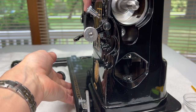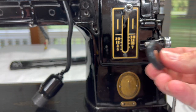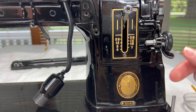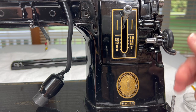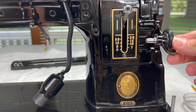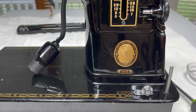That's it for the bobbin winding parts. You do have the tire that goes on this — it's just a little rubber tire that runs up against the hand wheel to spin the bobbin winder and wind the bobbin. It's up to you if you leave it off for now or pop it on. If you're going to polish or wax your machine one more time, maybe you want to wait. But once you're done with the cleaning process, it doesn't matter — I pop it on just so I don't lose it. That's how you install the bobbin winder frame, the bobbin winding stop, and the bobbin winder tension bracket back onto your Singer 301.